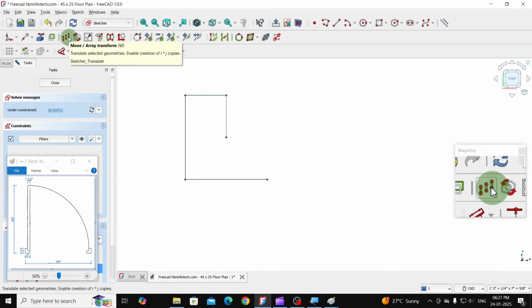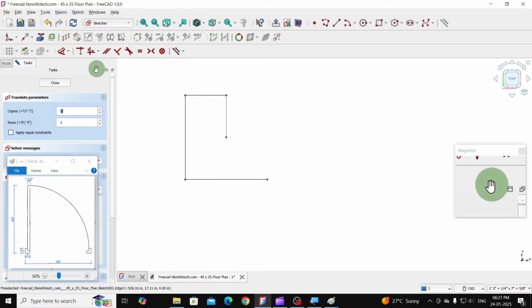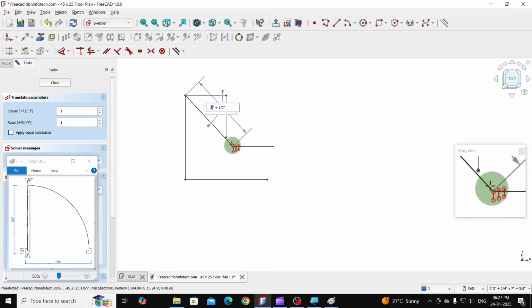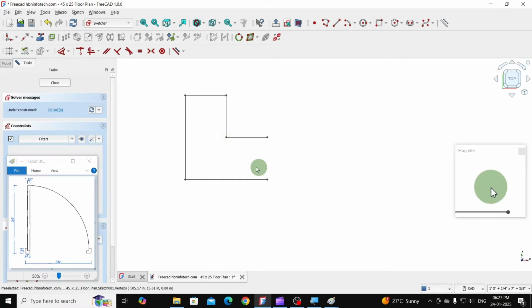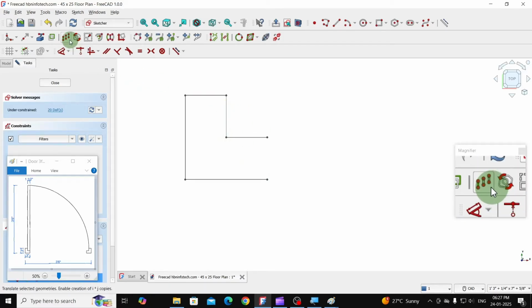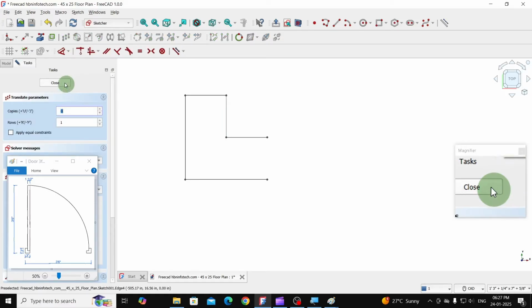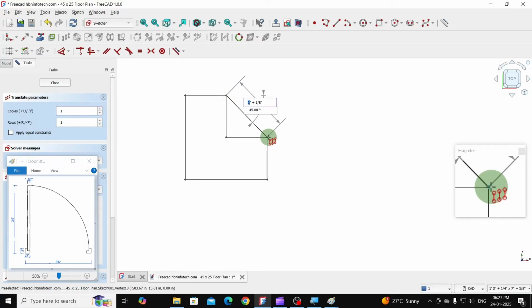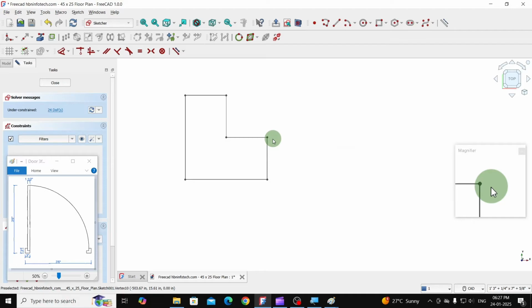Say the number of copies is 1, click a point from here, and click here and select this one. Again, copy, number of copies is 1, and click this as the reference point, and this as the displacement point. So we have created the door frame.